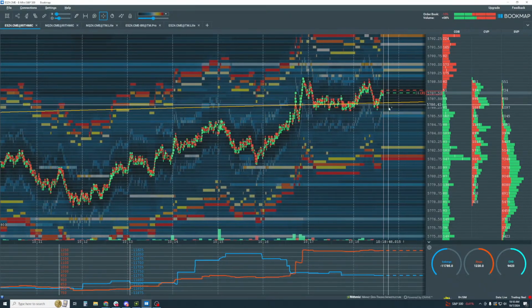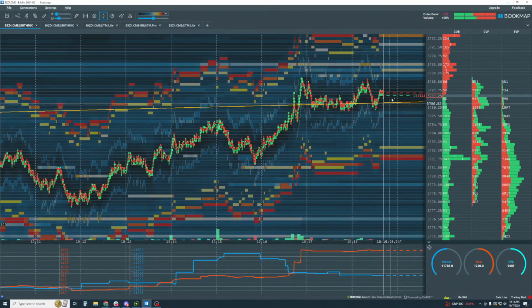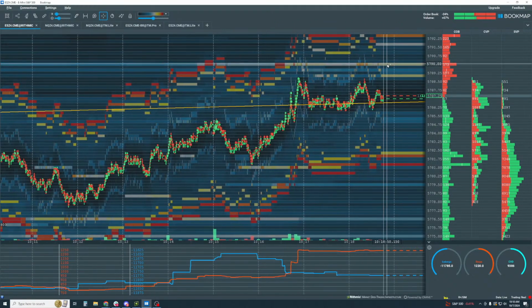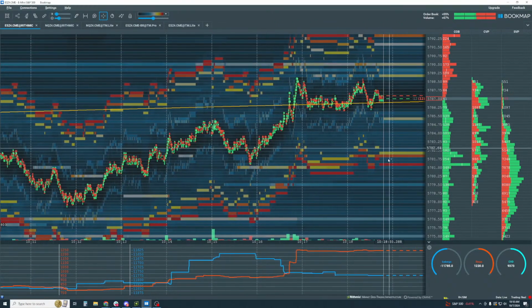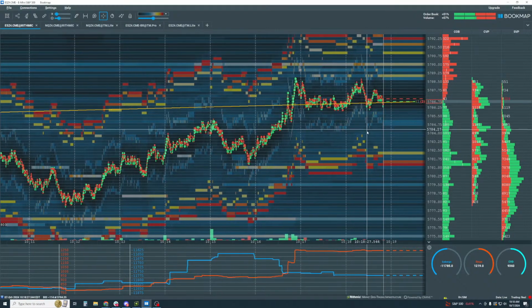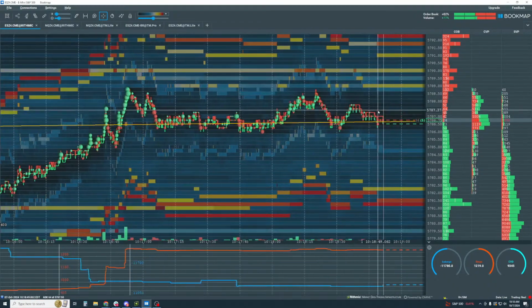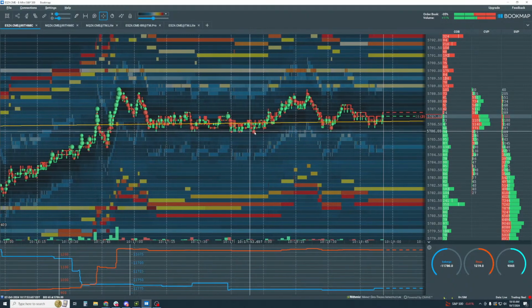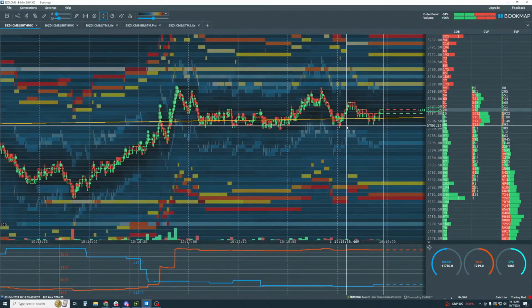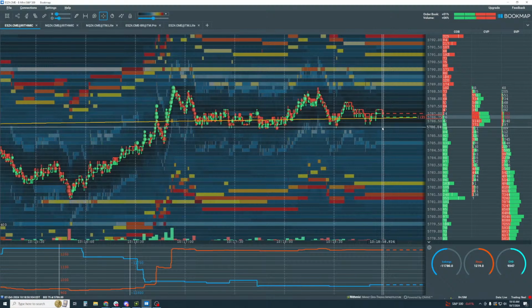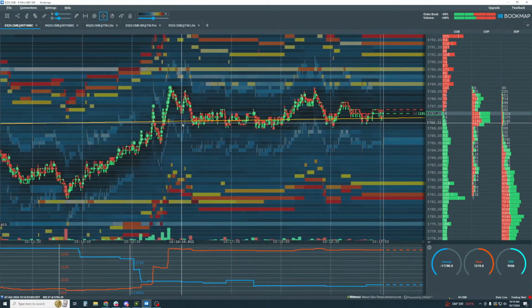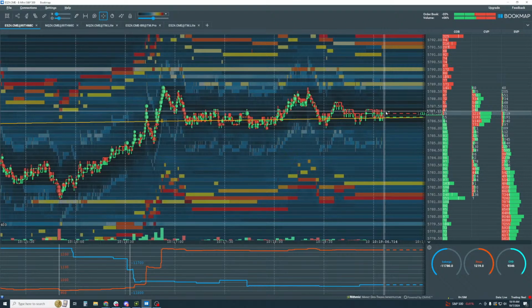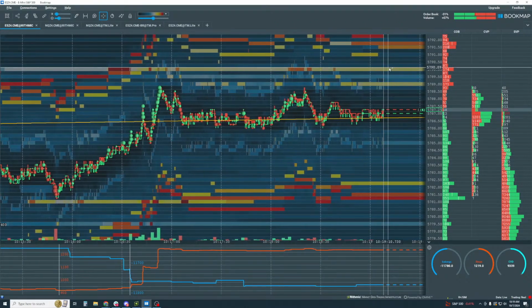So I'm looking for buyers to come in here and try to trade up into this 89 or 90 level. Right now we're getting a bit of a pullback here. We want to make sure that we're not taking on excessive risk, because we're up at highs here. So we're looking for buyers to curl back in and trade up into these areas.